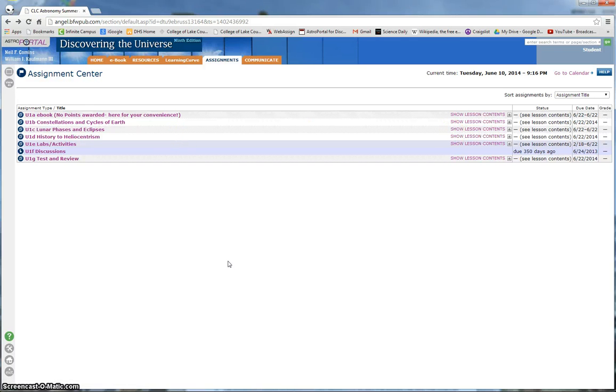So that's how you interface with AstroPortal. There's other tabs here, but that's the most important one for right now. Although very quickly, you're going to be hitting communicate and also adding your questions and comments to the discussion board like you did in Blackboard, but we're going to migrate over here for the content of the units for you to ask questions and interact with the other students and with me, and I'll be interacting with you to help get your questions answered.